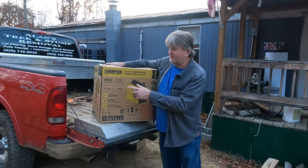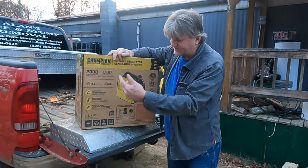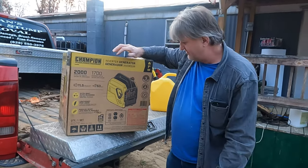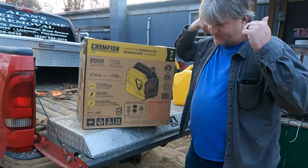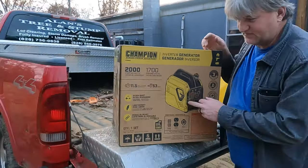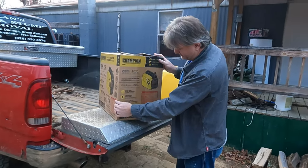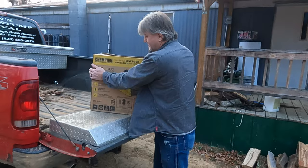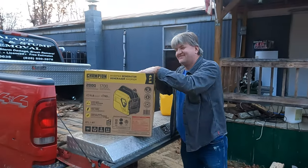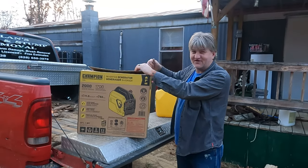All right, we went to Rural King and we bought the Champion brand. It's one of the inverter generators. It's a 2,000 watt, well actually 1,700 watts, like 2,000 startup. But it'll be fine for now. I just have to change the plugs on that charger, on that end of it anyway, because it's only 20 amp. But as long as it works, it'll be good enough for now. It'll be like unboxing two different things. So anyway, we'll get it out of the box, and we'll show you what it is.